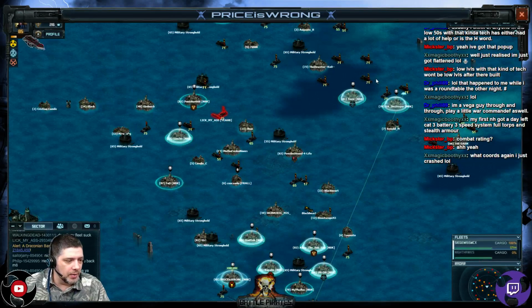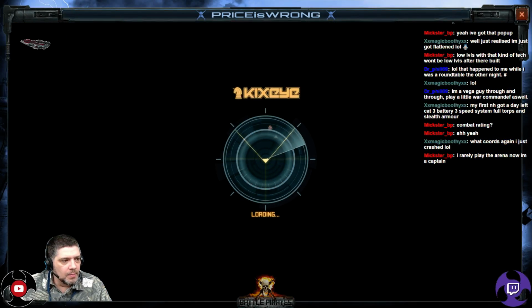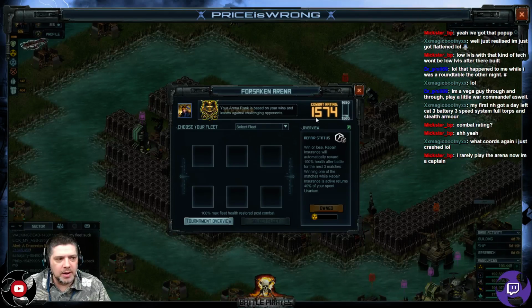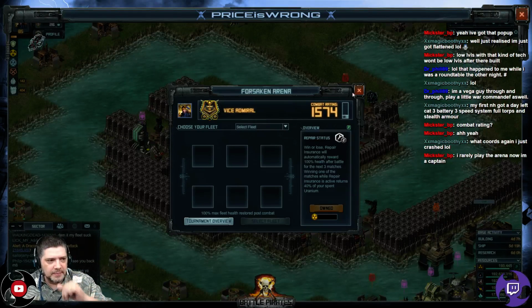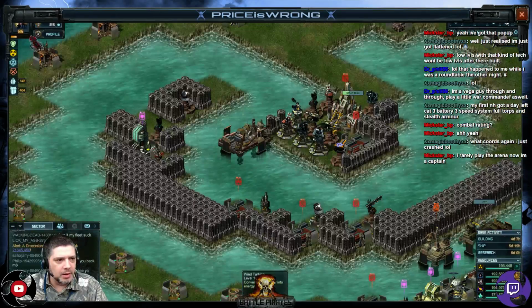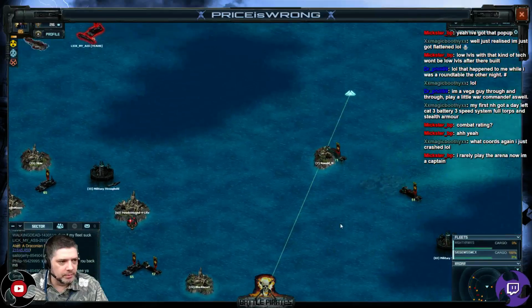Yes, I'm actually on my way up there right now. I just clicked the Forsaken Arena tournament icon at the top of the screen. It says I'm a Vice Admiral. My combat rating is 1574. I was actually 1630, but I thought I was going to be slick and drop it a couple months ago. When I realized 300 up or down really isn't going to impact the fleets I'm going to be in there with, I just quit doing it.